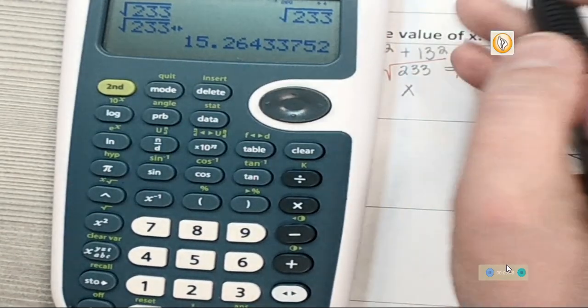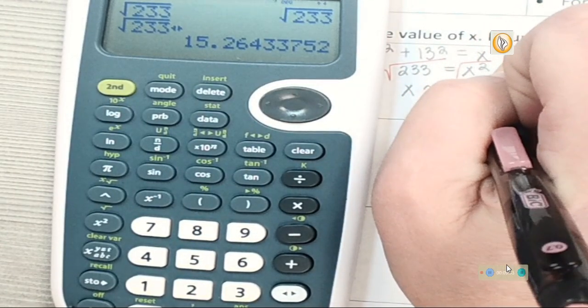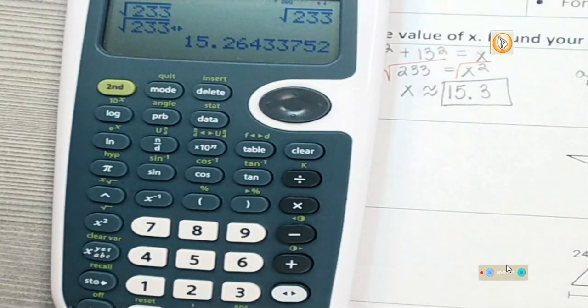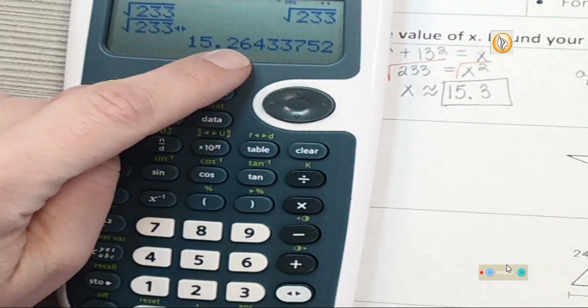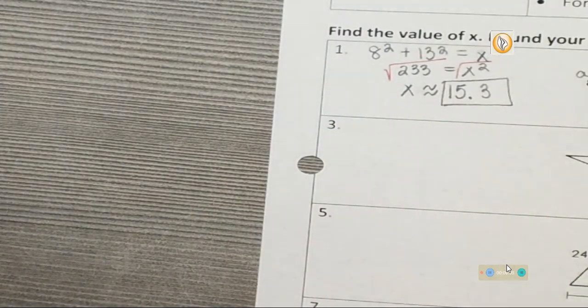And I'm going to use the approximate symbol because I did have to round, and so no, it's no longer exact. What you need to realize for future calculations is that if you round this, it's a little bit off. If you use that number and round it again, it's a little more off every time. Okay, so that's why we use the approximate.